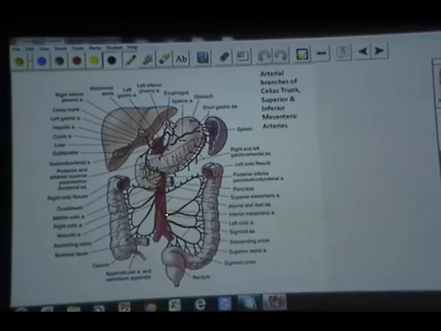Here is the inferior mesenteric artery. It will have a superior branch here that comes up to this left colic flexure, and this is the left colic, okay? And then down in here, we have these that are taking care of this S-shaped portion, referred to as the sigmoidal arteries, and then this area here coming down to the top of the rectum called the superior rectal, okay? We'll actually see some of these as well.